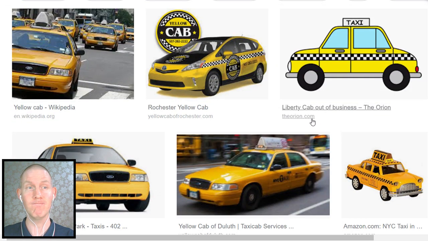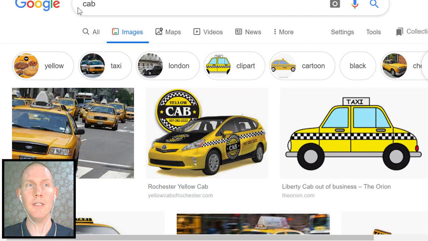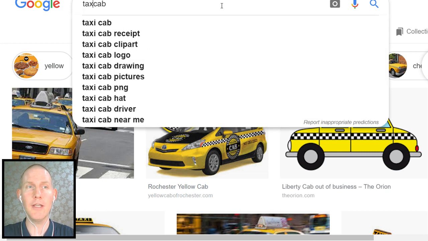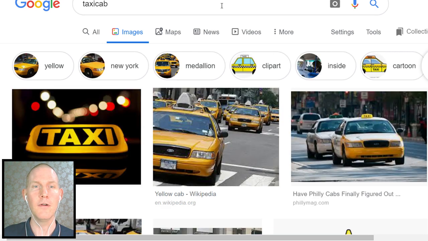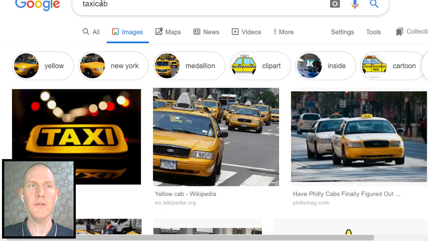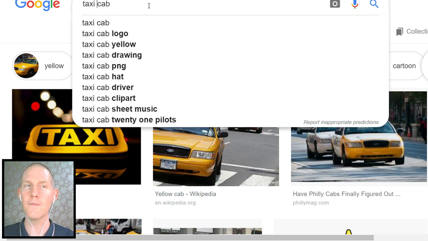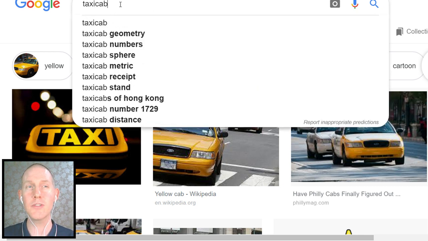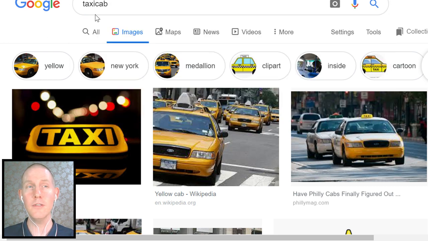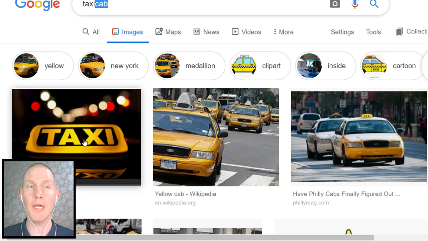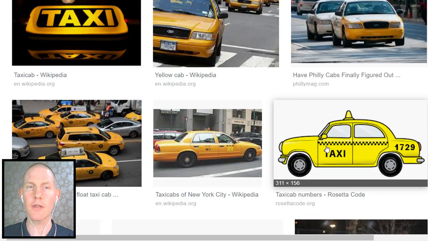Very similar. And the reason is because it's common or fairly common to say a taxi cab. So you can say it all together or you can say it apart. A taxi cab is like the full word, but people will just say taxi or they'll say cab. Maybe it's more common for taxi because that's what you see on top, taxi, and that's what they usually put on the car.